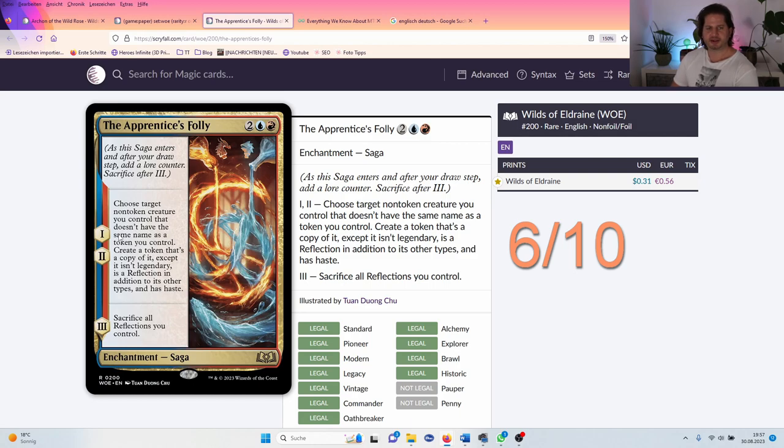Maybe in Historic there's a combo where you can remove saga counters from this from the Apprentice 40. Then you would constantly create copies of creatures you control. So this would be very good. But in Standard, I guess in most cases, you will have to sacrifice all your reflections on turn 3.